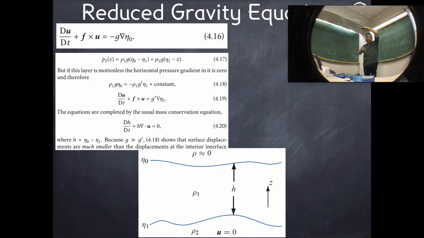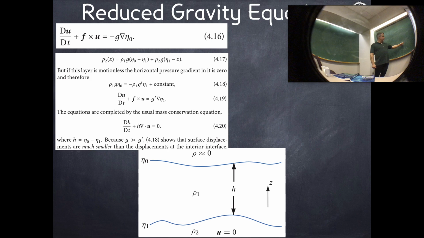Well, how about my H equation? H equals eta top minus eta bottom. If these two pressures are equal, which is a bigger jump in height, at the top or at the bottom? This equals this. G prime is smaller than G. Which is bigger? The bottom one. The bottom one has to go farther to get to the same pressure because it has a smaller coefficient out front.